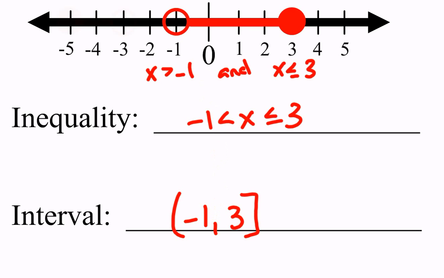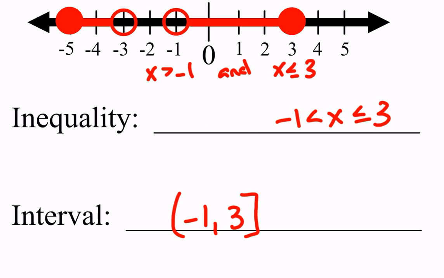Now, what if we had a little more to this, where we had something like this added into the mix? You still have this one, but you also have that. If you had that in this case, you'd have to actually write it all out. So you'd say, well, -5 less than or equal to x, which is less than -3, or it could be all of this. That's one long chain of inequalities, and we'll see a lot of examples like this throughout the year. So this would be a lot more to write.